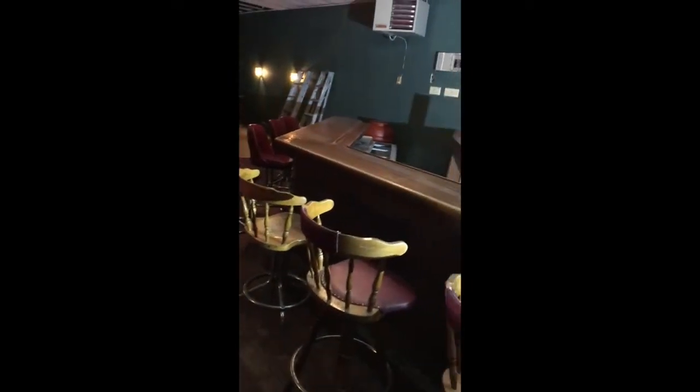Looking again, here's the door we came in. There's the kitchen area we just looked at. So when people walk in, the kitchen's off to the side, and here's the bar area right here. I'll turn my light around so we can see it a little better. So there's still some good bar stools going around, and the bar's at a little angle like this. There's a little back surface back there where you can put all your drinks and other stuff. The bar looks okay. I think it can be refinished with no problem there.